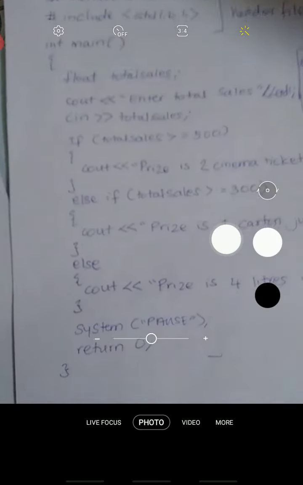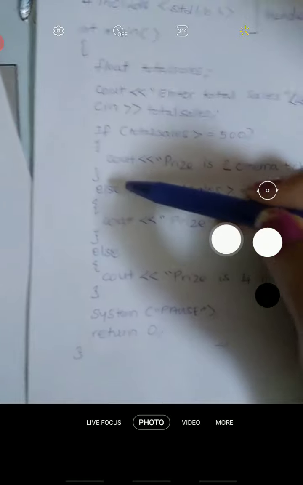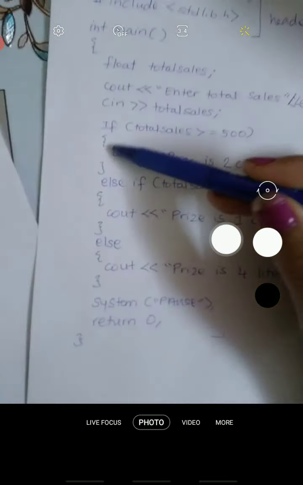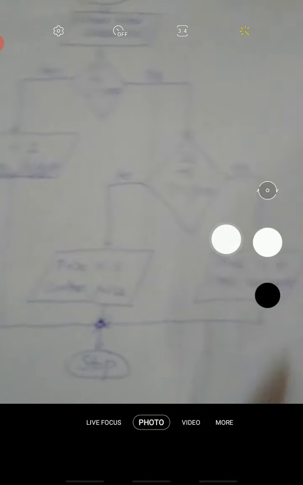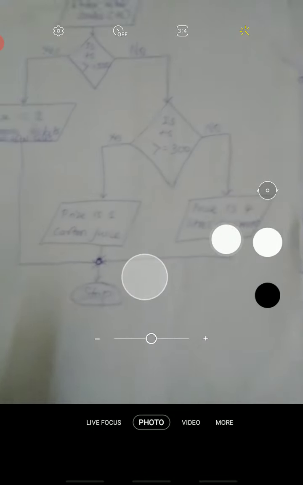But in a nested if, it's compulsory to have curly braces since there are many if structures here. The program will have errors if there are no curly braces as shown. Okay, that was for the first flowchart when we just had to display the prices. Let's look at the second flowchart.